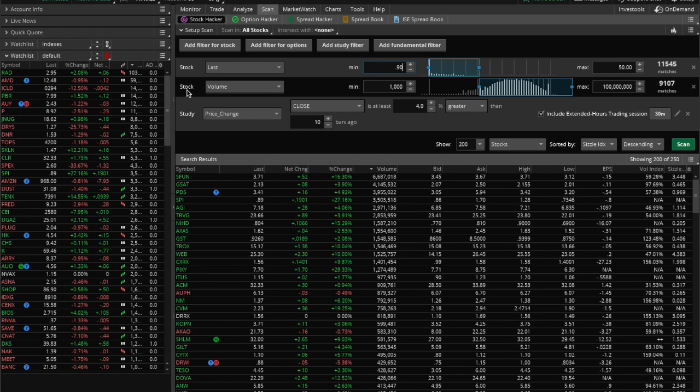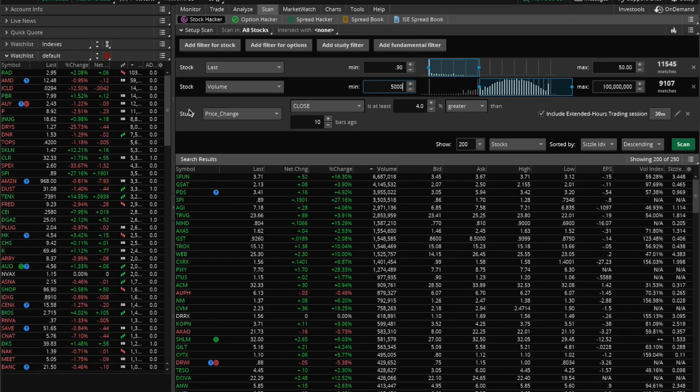Now the other ones can be the stock volume. I want the volume to be relatively a little bit higher. You can change this if you don't want it to be at 1,000, and that's per minute. So it really comes down to what you're trying to focus on. I can change that to 500. If you're getting too many options, you might want to focus on stocks that see a little bit more volume. So let's go to 5,000, and then the max, there won't be any max.